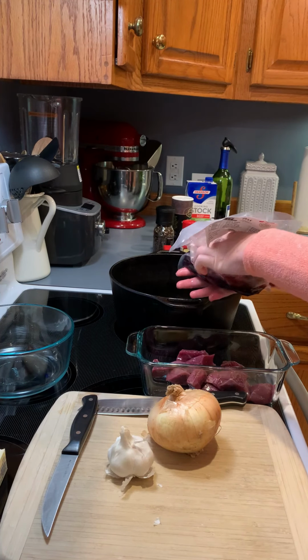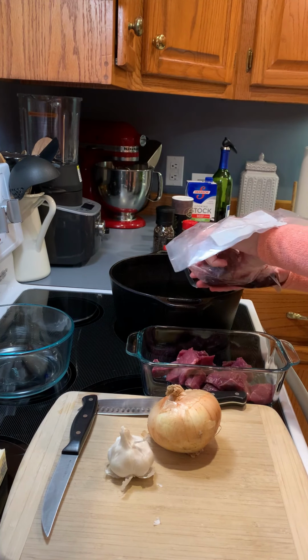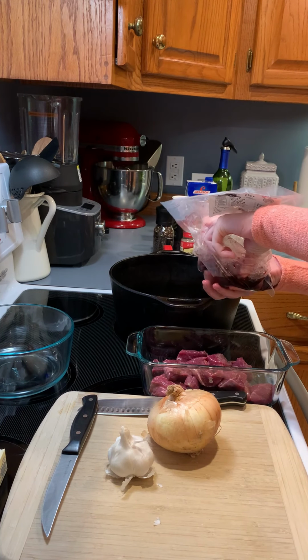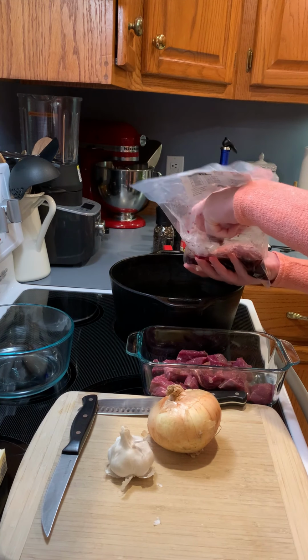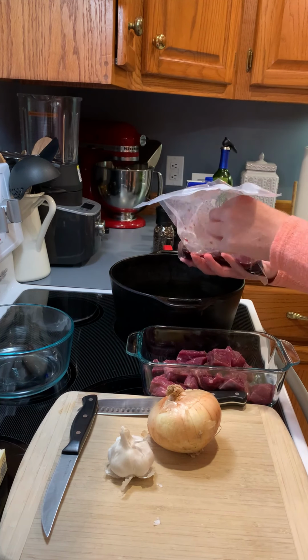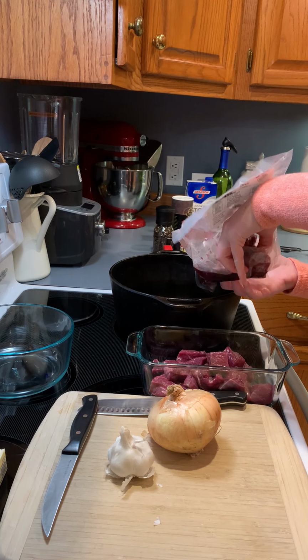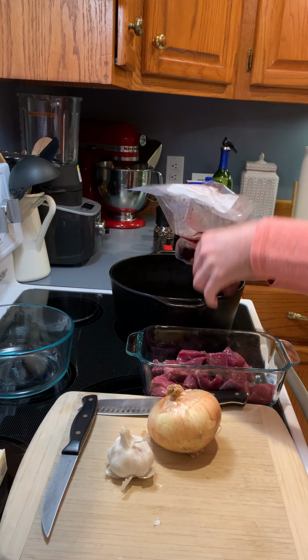Now I've taken these out of the refrigerator about 45 minutes to an hour ago to get them up to room temperature. I like to do that with all of our beef. I think that you have a much more consistent cook on this meat, being how lean it is.